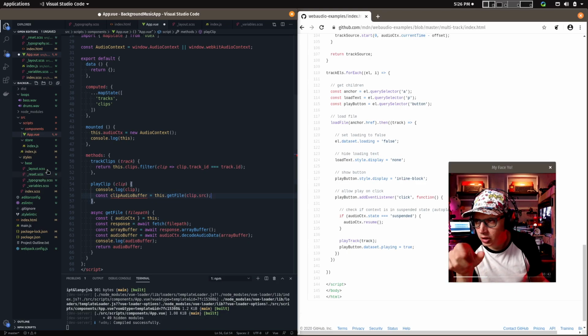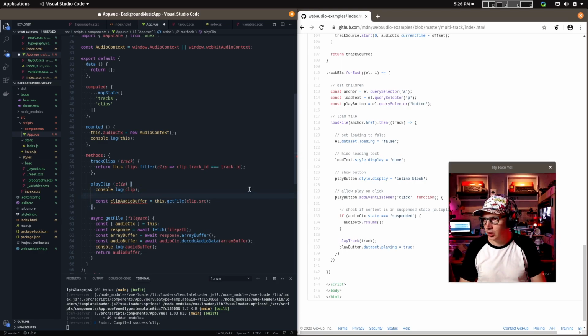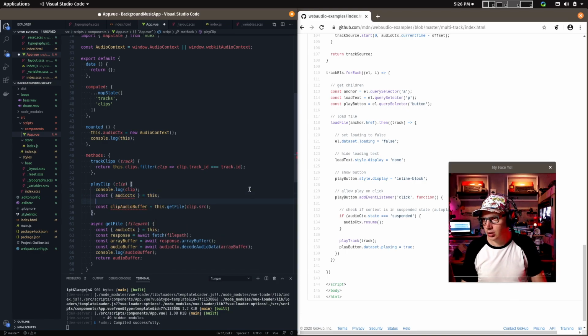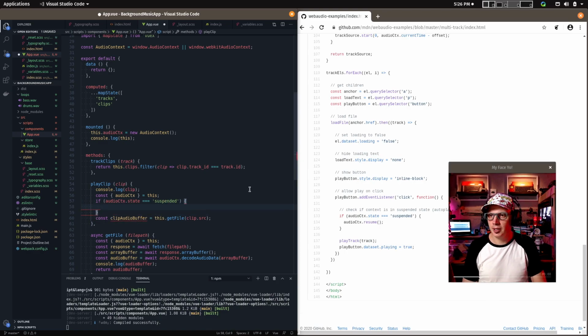So let's do that first. If I click play clip, the first thing I want to do is get the audio context again from the current view object. Then I need to say if the audio context state is currently suspended, then I need to resume that.